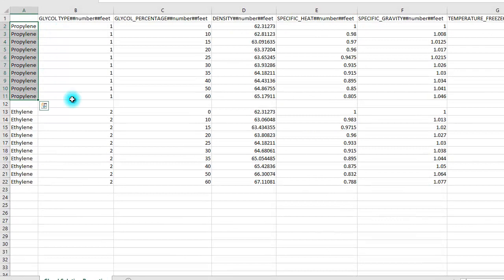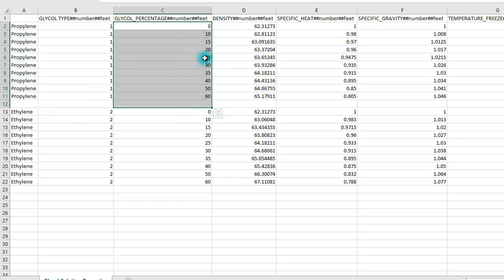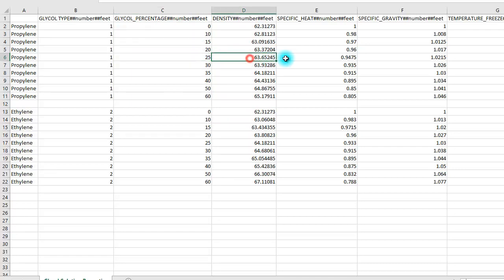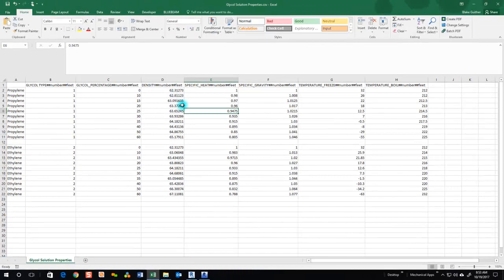So we have some formulas in the families that will go to this lookup table, and based upon what type of glycol is selected, it'll find the next highest percentage. So if you had 22.5, you end up with values from 25. And essentially we're returning density and specific heat for calculating that factor, which on the water side, everyone's familiar with, the 500 times GPM times delta T. So this is the table that's found in all the families. If you wanted to tweak any of these specific values, you could just edit them and reload it back into the families.